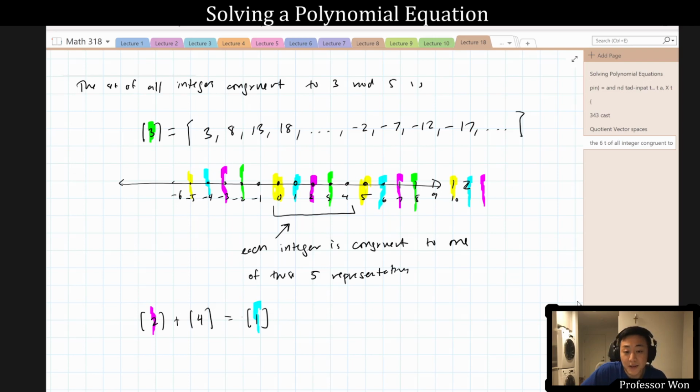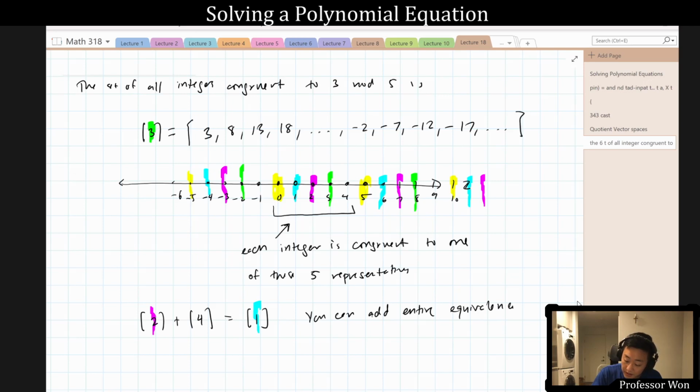And this is exactly what you do when you do modular arithmetic, right? It's like you're setting 5 the same thing as 0. And so every time you reach a 5, you treat it as 0. So 2 plus 4 is 6, but it has a 5 in it, so you can subtract off the 5. It's the same thing as 1. It's in the equivalence class of 1. So you can add entire equivalence classes.